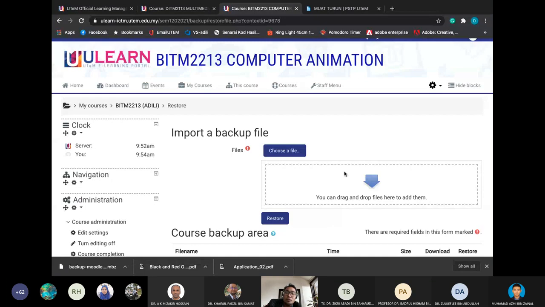You mean it will automatically restore, for instance this is semester 2 2020/21, right? So it will automatically restore in every weekly session, right? Yes. But sometimes, if there's something wrong with the backup, it might end up in a different section or whatever, but you have to tweak that later.